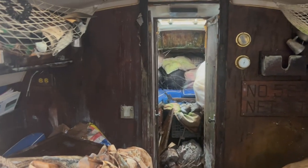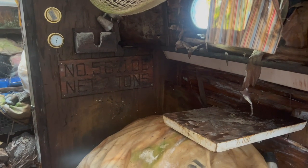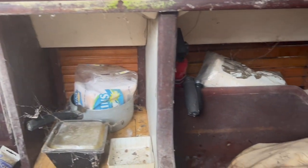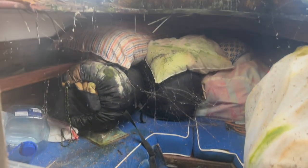I don't understand why such a nice boat turned into this. What happened to the guy - did he die and the boat died with him? Because everything is here that matches: sunglasses, tools, utensils. It's just like the guy up and left and that was it. It's got the chart books, the sails are still here, the winch handles, everything is still here. It's just like he left and the boat died with him, or the dream died with him.